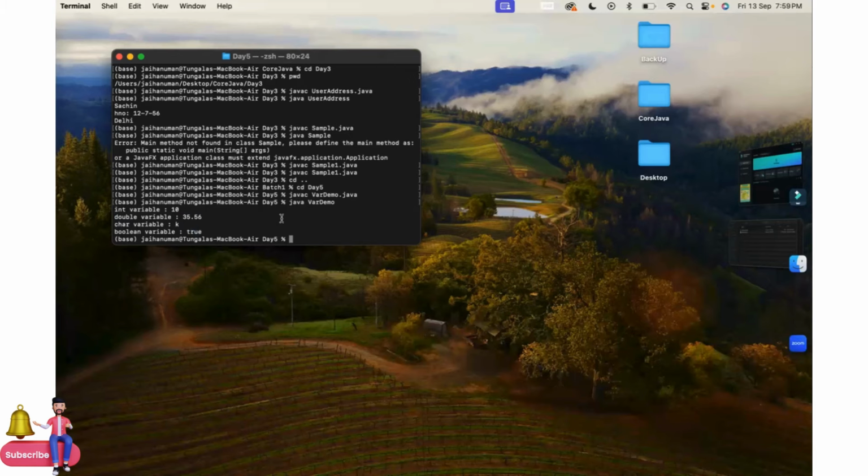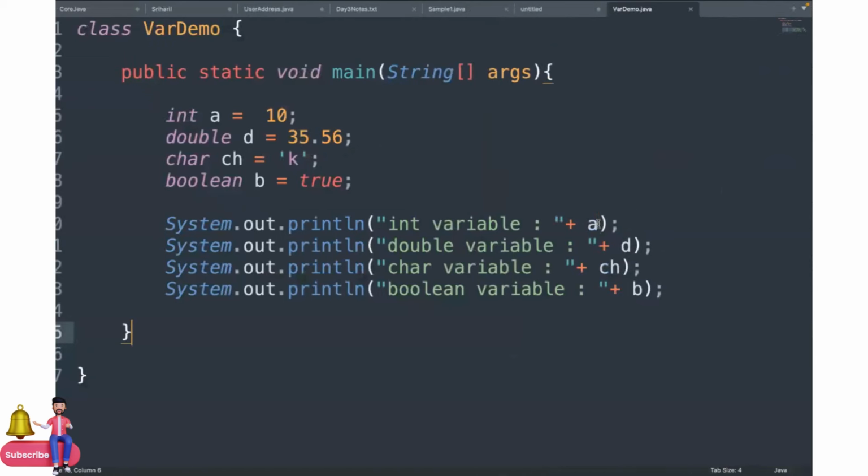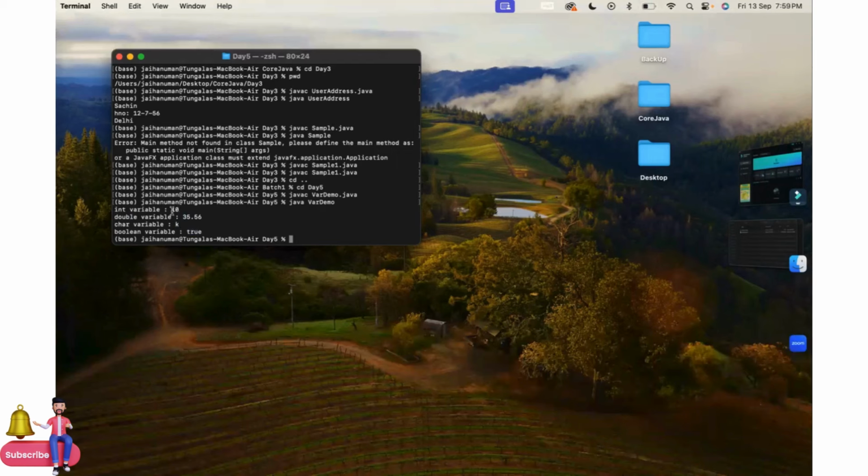I didn't print the value for your information. Did I print the value? No, right? I'm printing the variable. So if I'm printing the variable, the value that is there in the variable is getting printed, not the variable name A. See here, the value is printed. Got it? So that is about variables. You understood, right?